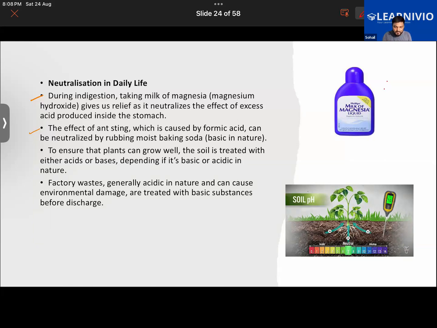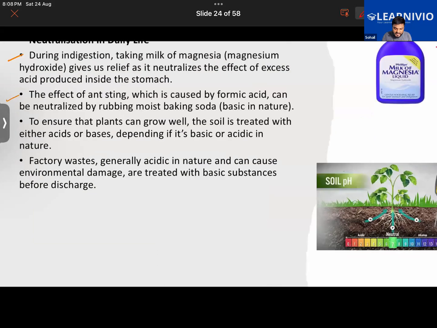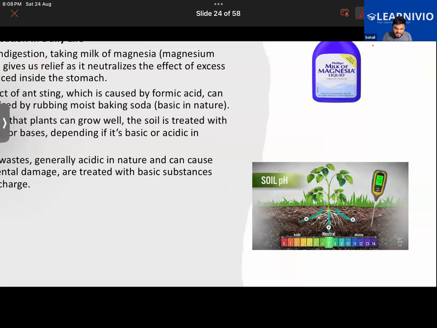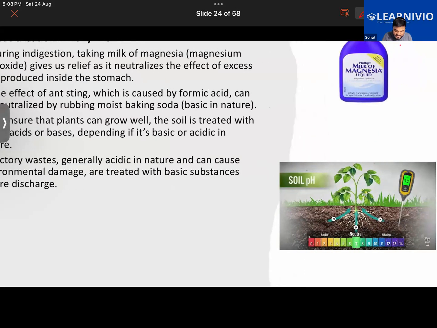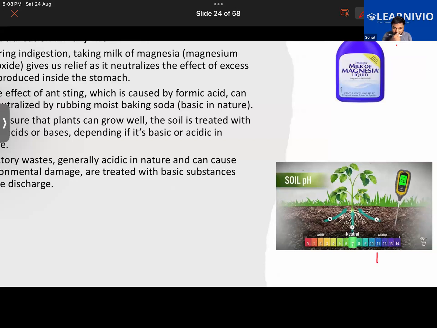Getting it now? It's a common observation that if the pH of the soil increases from 7 or decreases from 7, like if it increases to 11, the soil will be highly basic in nature. If it increases to 11, 12, 13 or 14, that soil will be very basic and will not be fit for cultivation of crops. Or if the soil is very acidic, with a pH value of 0, 1, 2, 3, 4, 5, or 6, the crops will not be able to flourish well in it.